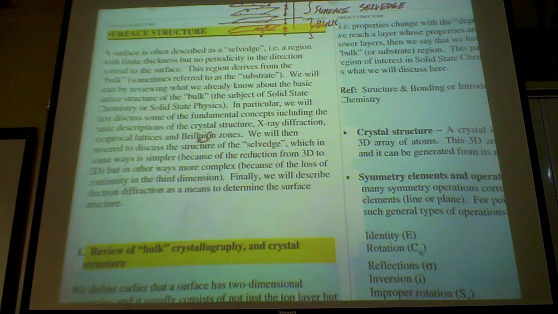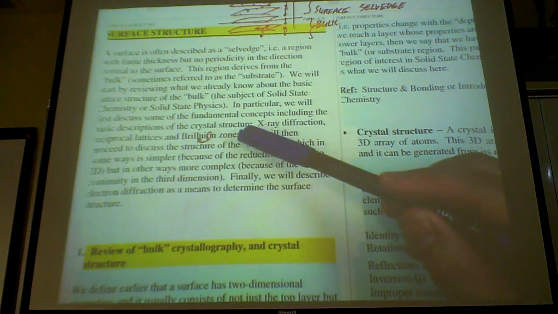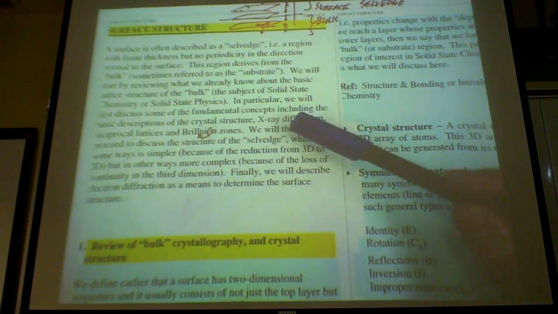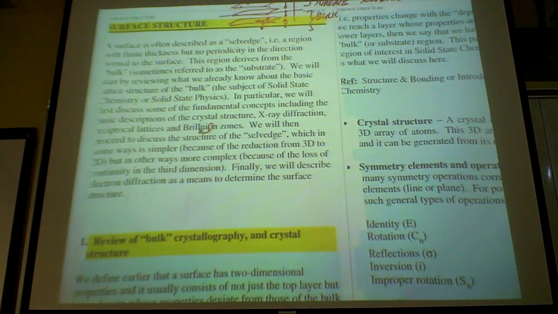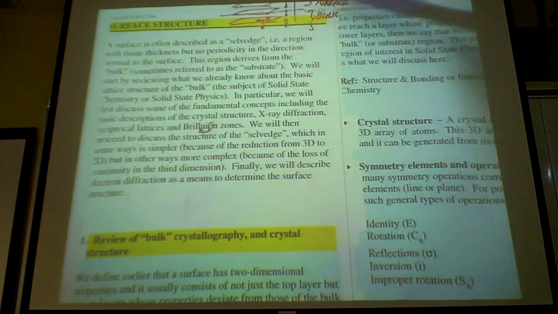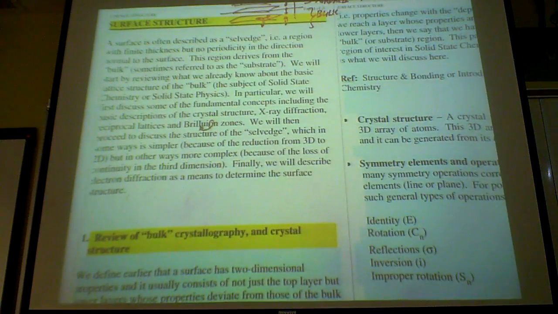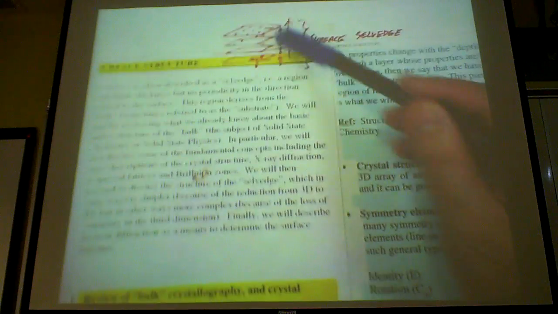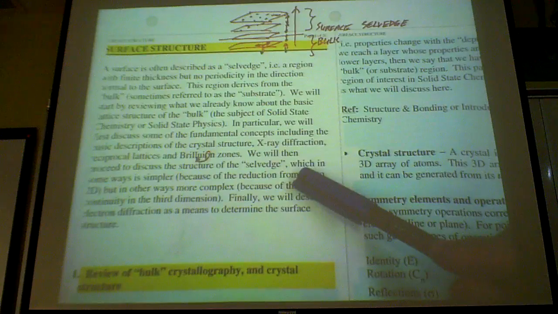We would not do X-ray diffraction type questions, so it's okay as long as we are aware of the terminology in these fields. Okay, and then from this point of reference, we can move on to discuss the structure of this finite region of space in here, the so-called selvedge region, to realize what the surface structure is. So what are the changes in the surface structure, in particular the reconstruction that I mentioned earlier on.